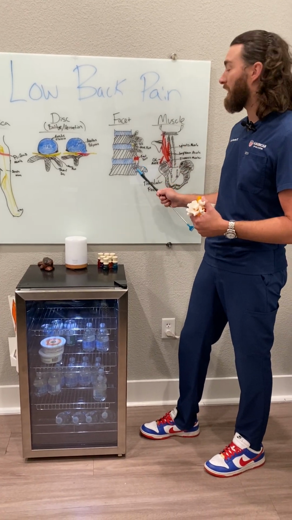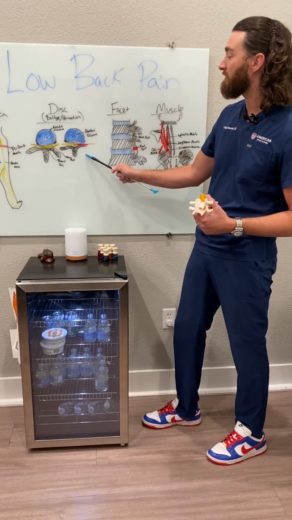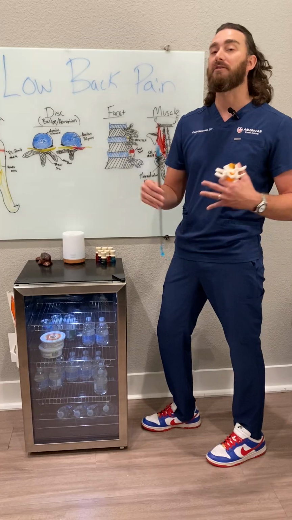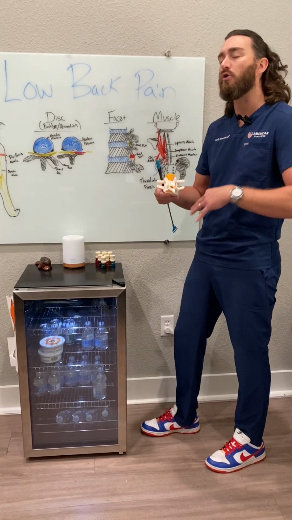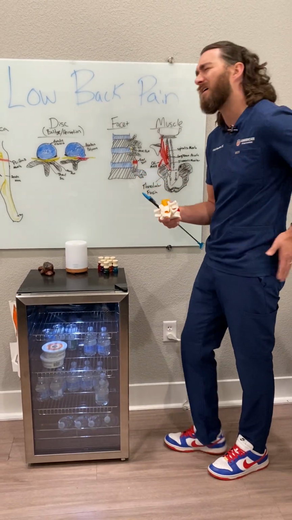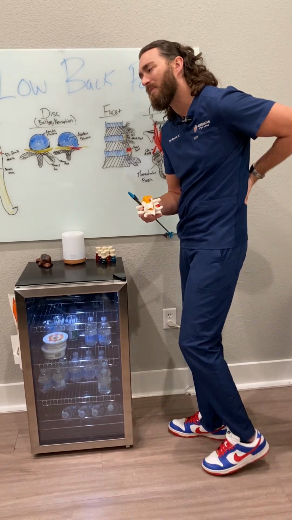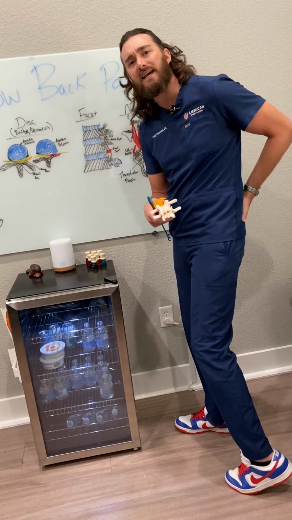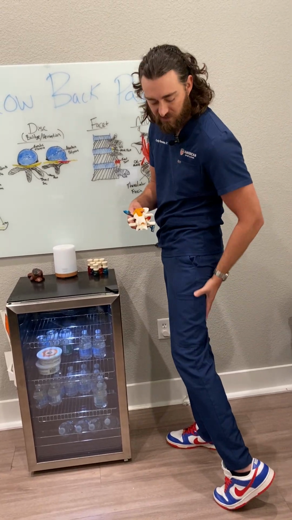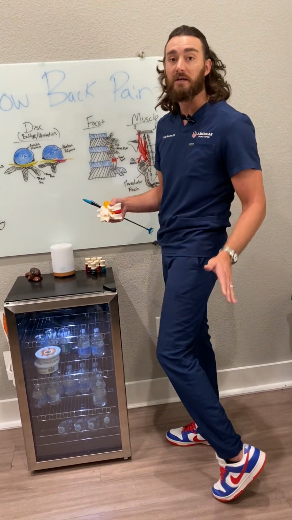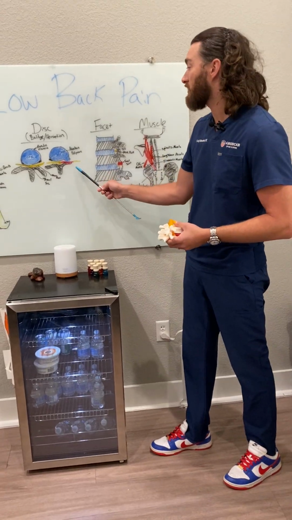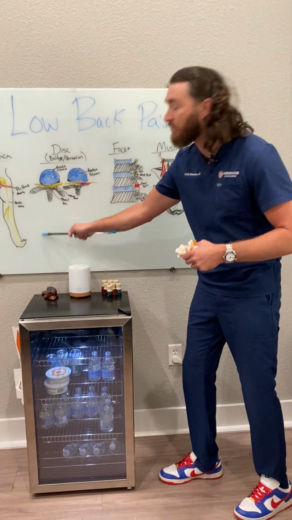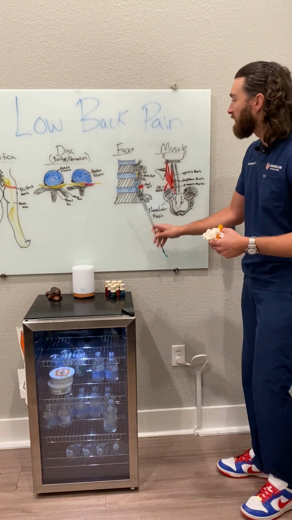Now, their pain referral patterns can be a little different, right? We talk about the disc having more of radicular type pain. With facets, it's more something we call sclerotogenous-like pain, and that's going to be more broad-based pain. So when patients come in, they say, oh, I've got this achy, deep pain in my low back, and it travels like this, right? They use their hand to describe it. Typically, this pain is going to stay in the low back, the upper glute, or even the top of the hamstring, and it rarely goes past the knee. Whereas the disc, if we're talking about the L4, L5, or lower nerve roots, is going to go all the way down that nerve pattern. So we have our facet pain.